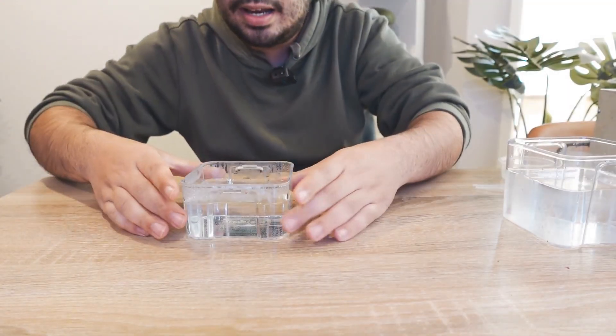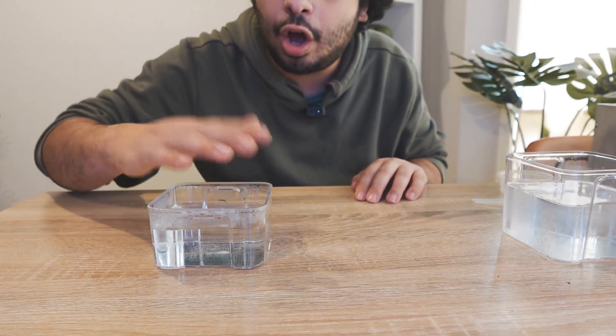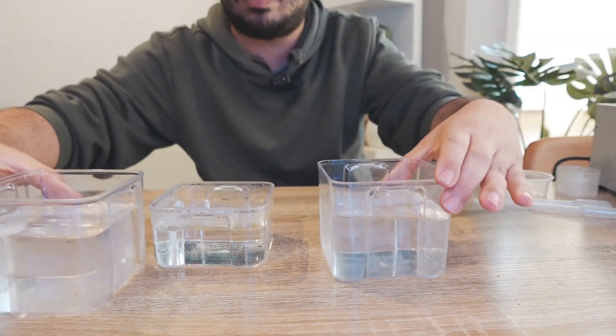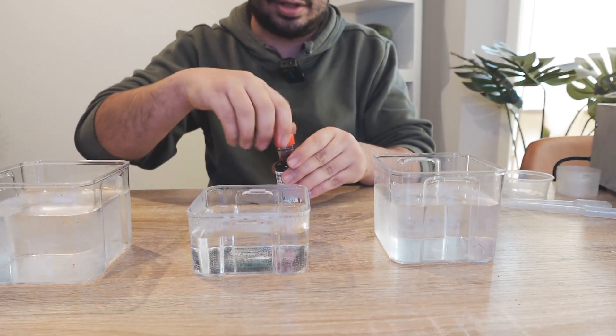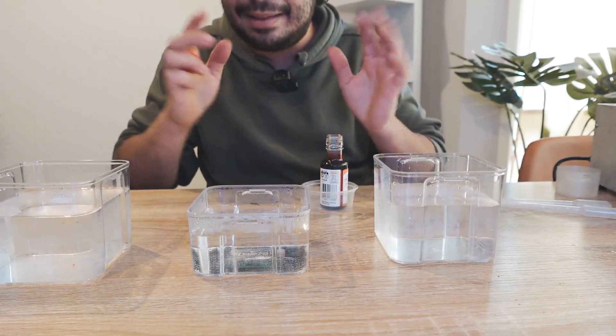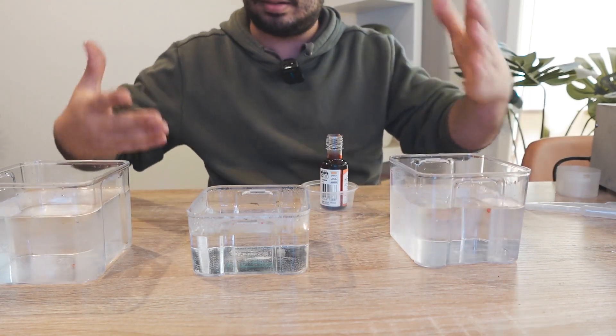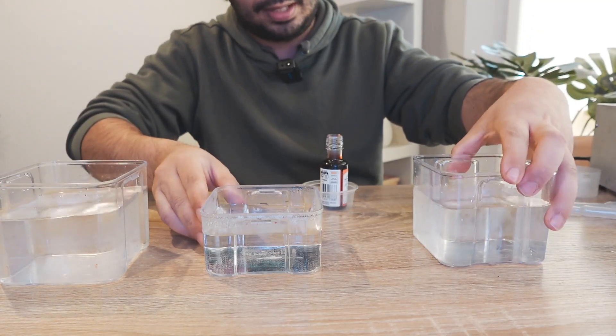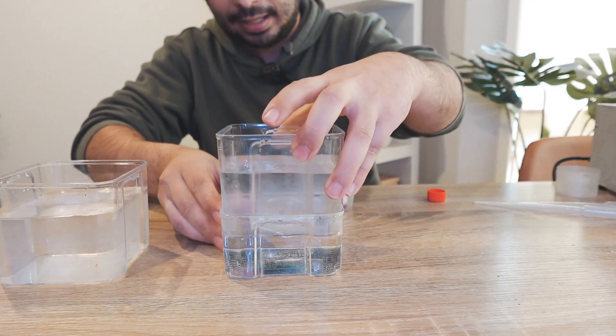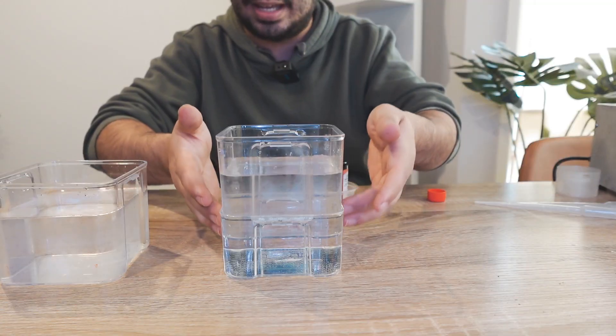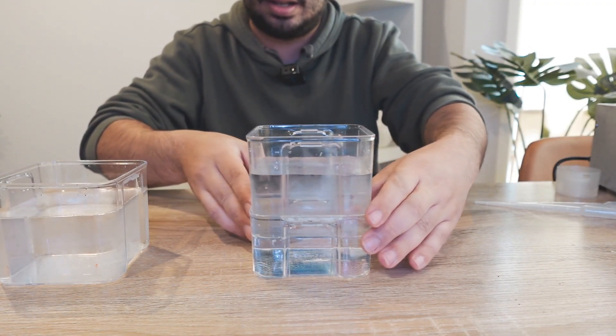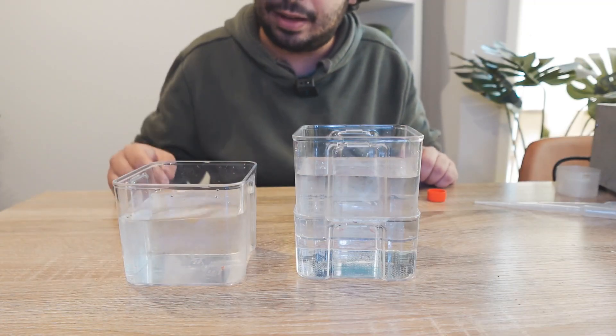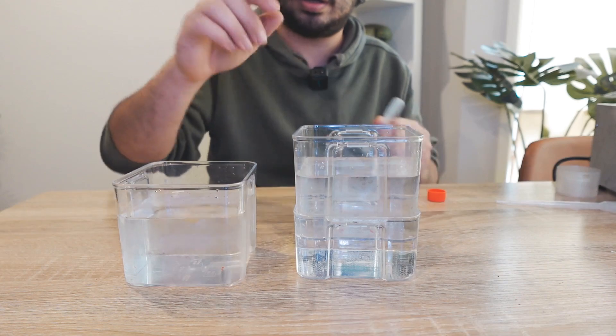So the concept is pretty simple. Here I have a container of hot water. This has just been recently boiled. And then here I have two containers of cold water. So what I'm going to do is use some food dye to demonstrate this idea that we know hot liquid rises, but it's good to be able to see it. I'm going to put this container on top of this container here, and now they're physically touching through the plastic, but they're not actually making contact with each other. You've got a source of hot water down here and a source of cold water here. And for reference, we'll have another one here. This is just normal cold water.